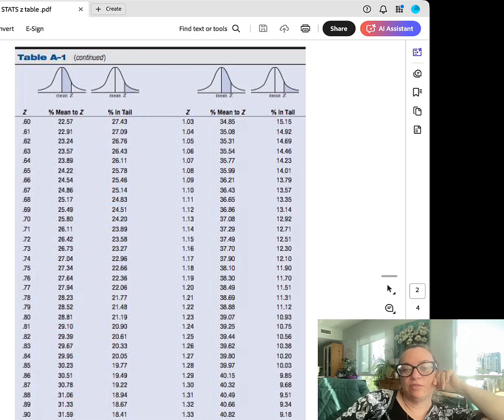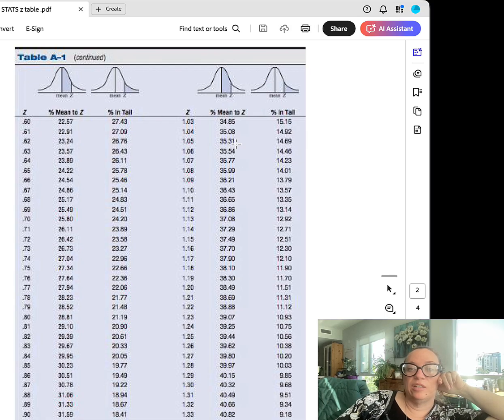So let me do a negative z-score example because they work the same way. The z-score is, let's say it's the same one, negative 1.23. It's going to be the same thing. It would just be in the opposite direction. Okay, it doesn't matter if it's positive or negative. The percentages are going to be the same for either one.